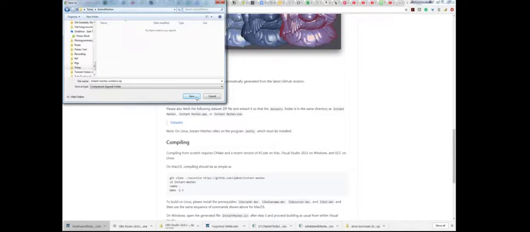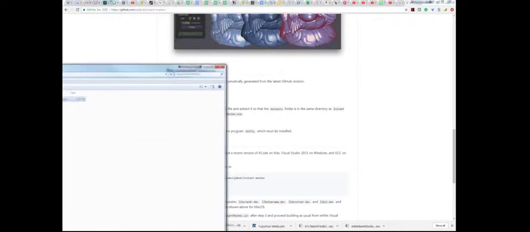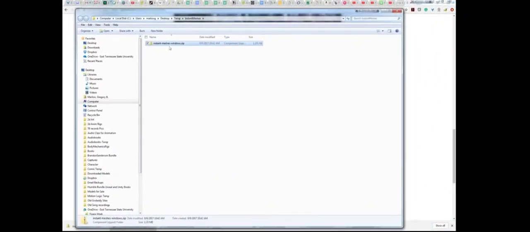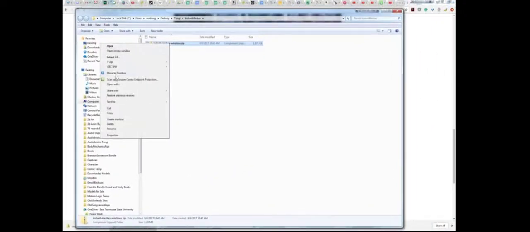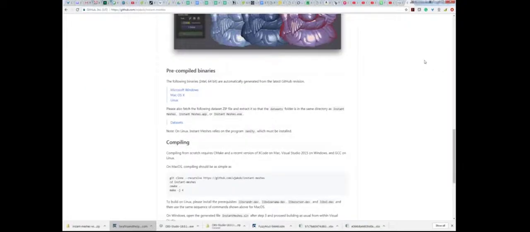Right. And hit save, show folder. So this is just a program we're going to use here in a minute. And this is going to allow us to get some automatic solutions to our topology. So I'm just going to go ahead and extract meshes window. Yeah, so that's the program I needed.